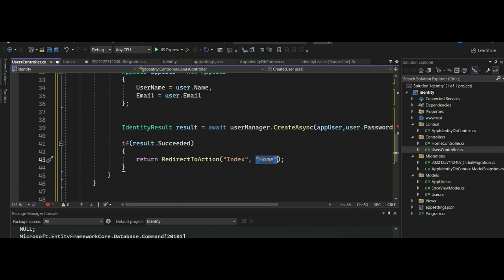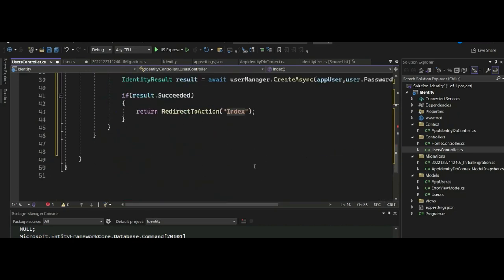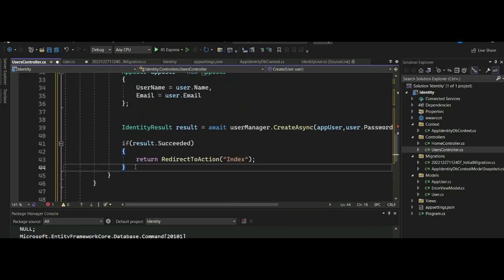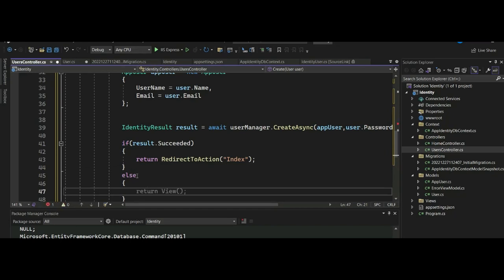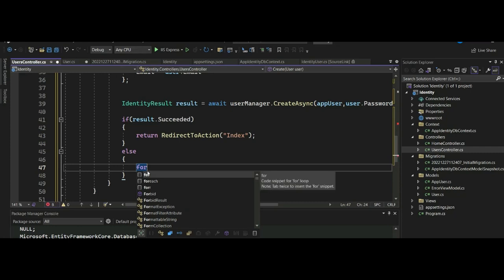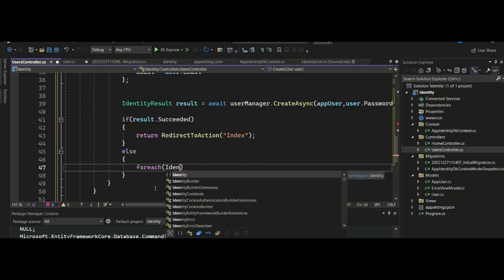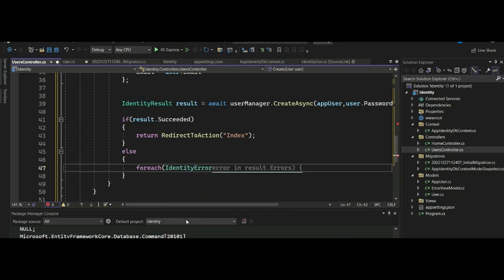We don't want it to go to home, so it will just go back to our index page, which is users. Fine. So else, if it has not gone through, we pass the error. So for each, we say identity error error in result.errors.